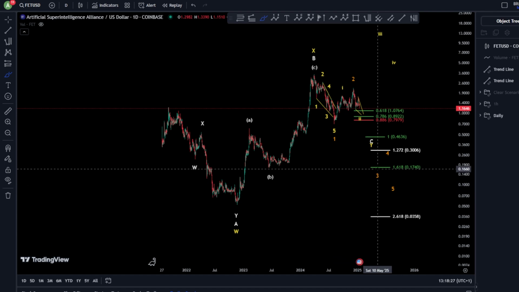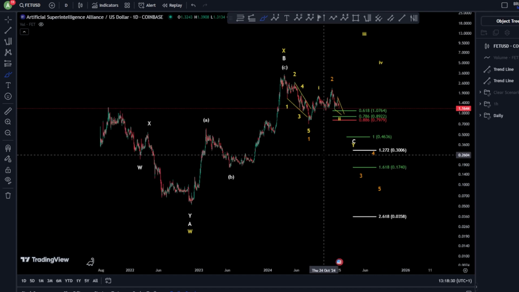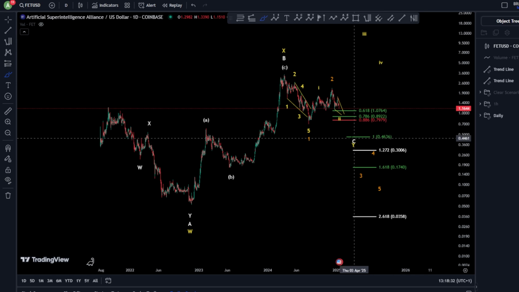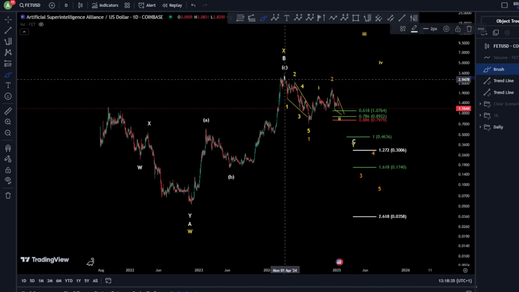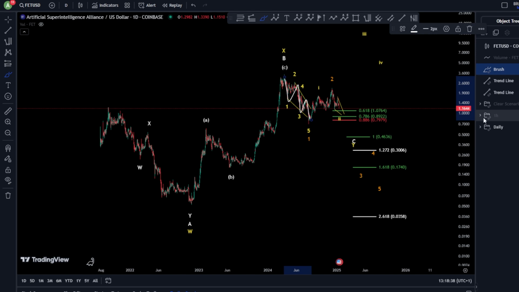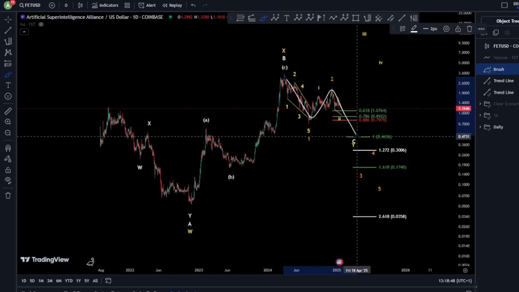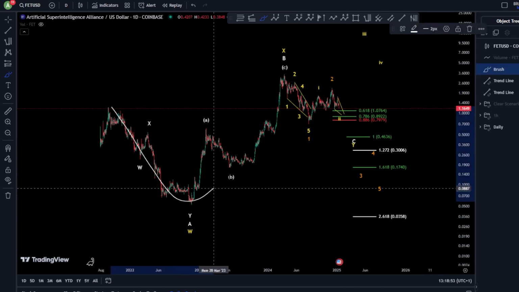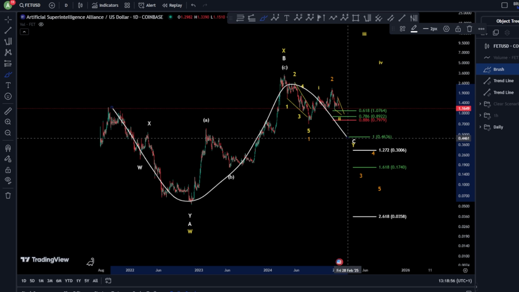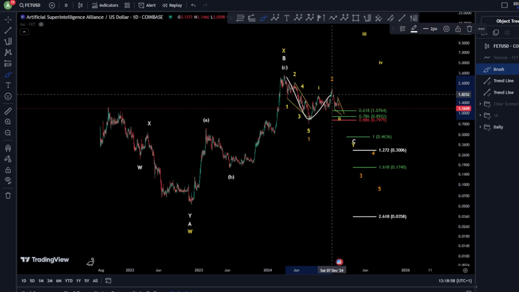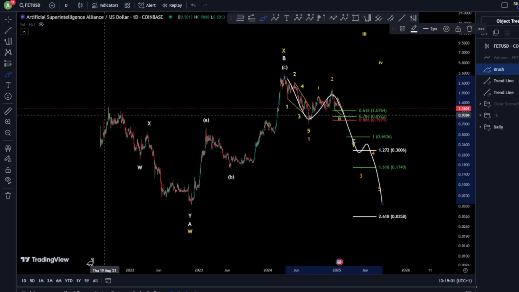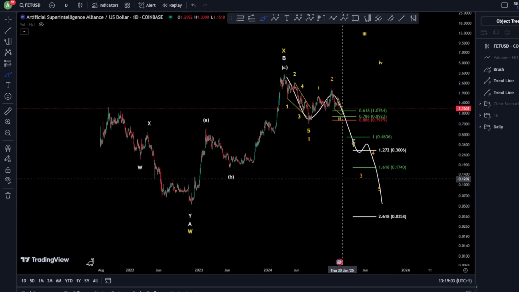And this scenario has higher possibility. I know it might not sound good for you guys, but it has higher possibility because we are looking at a leading diagonal in that case. The leading diagonal appears only in impulses. It cannot be in zigzags. That means it lowers the scenario of your zigzag, which is a wave Y, meaning it lowers the WXY scenario, and it gives a higher possibility for an impulse, meaning an A, B, and a C expanding flat.